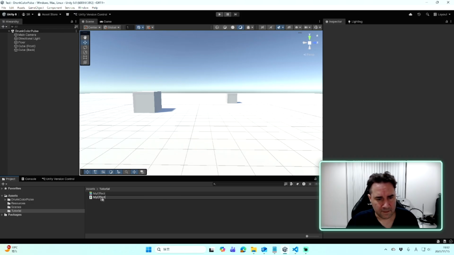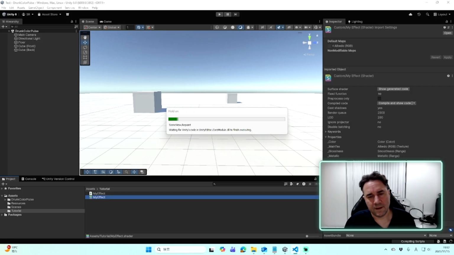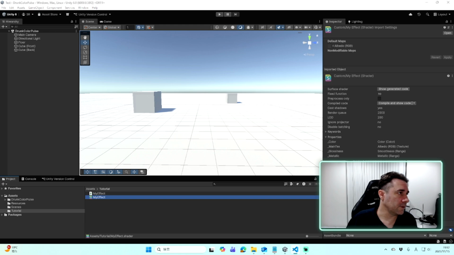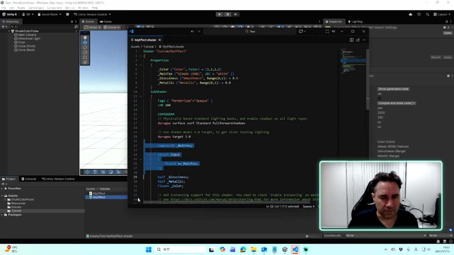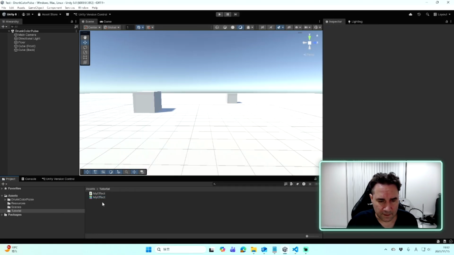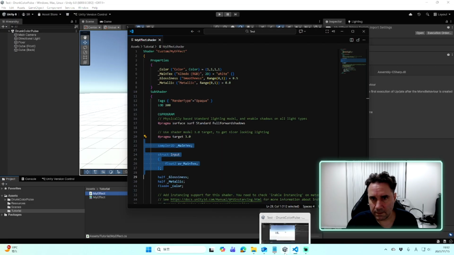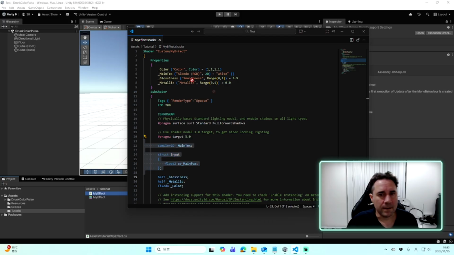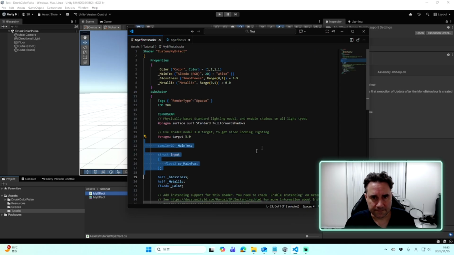And as I mentioned, I am just going to delete the contents of these files and start with my own here. So let me bring this out here, one second. There you go, just getting it on my screen. We got this one, that's the standard shader. We also got this script here. And like I said, let's just delete it. Let's get rid of this stuff.